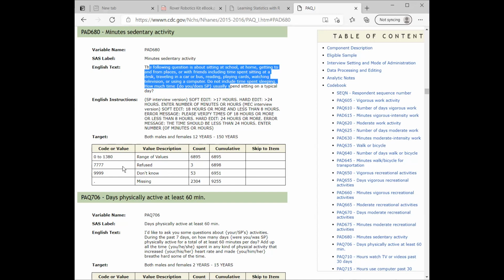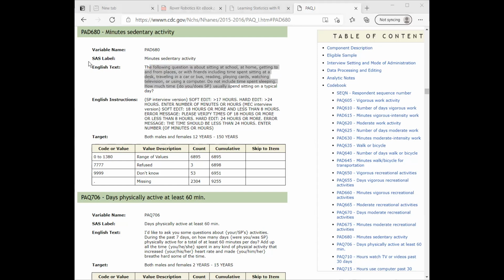And then here we see that in our total sample of 9,000 people, so that includes individuals who are younger than 20, because remember, we remove them for our particular analysis, we do have individuals who refused to answer the question or they just didn't know. And then we have about 2,000 individuals who are missing. Okay, so that gives us a quick idea of what that variable looks like in the overall data set.